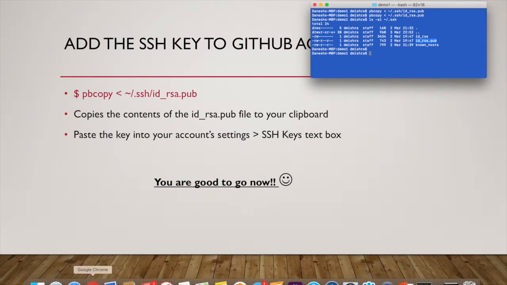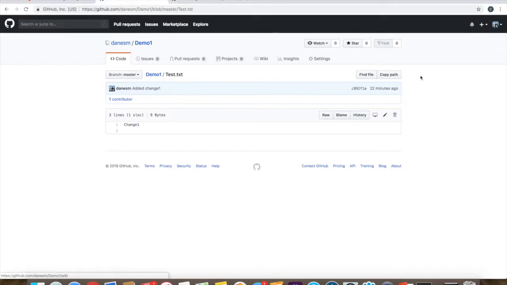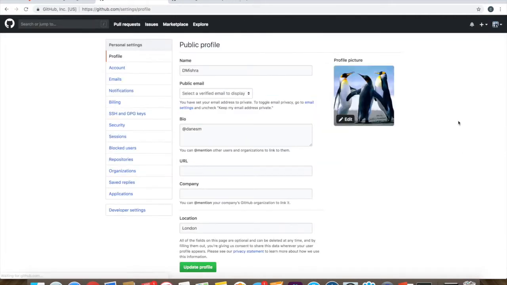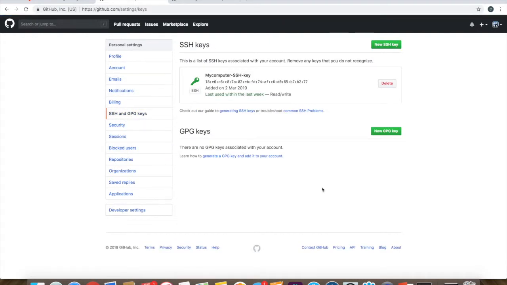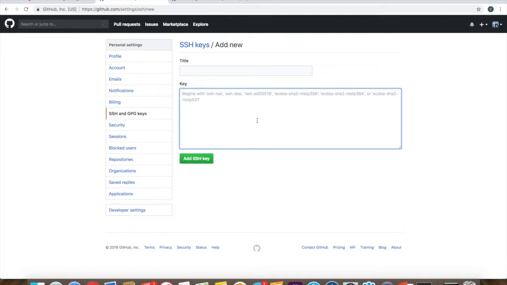Now the next step is to go to your GitHub account, go to settings, and click SSH and GPG keys. There are two ways to do that. We are covering SSH keys. GPG, GNU-PG, is also an open source way, and we'll cover that in some other video. But SSH keys, we already have. The public key is copied here. In my case, I have already added it here, as you can see. But let's say if you don't have it, you'll see something like this.